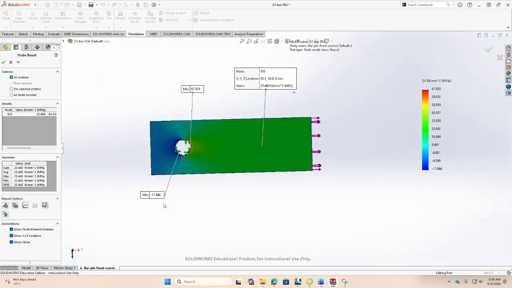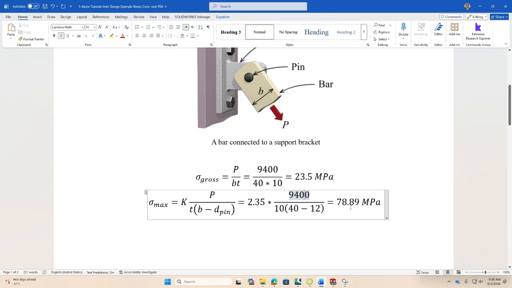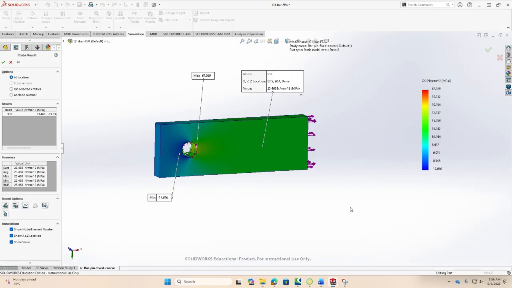Because the allowable, right? So now with this, we have to compare the maximum over here. Can you see here the maximum according to our FE analysis is coming as 67.9, which is smaller or bigger? Smaller. So that means the way we have applied the boundary condition may not be right. Now, you can also say that, well, maybe the mesh is not converged, but to be honest, I've already refined the mesh so much, it's like 0.9 near that hole, right?